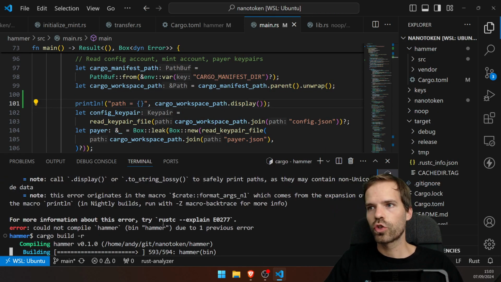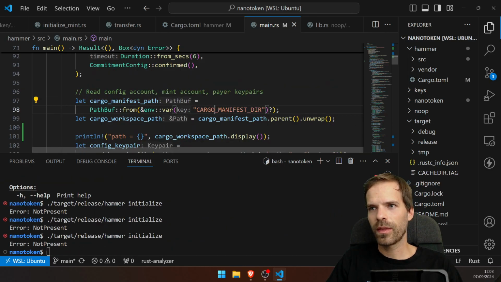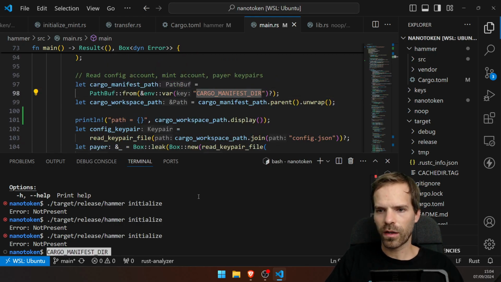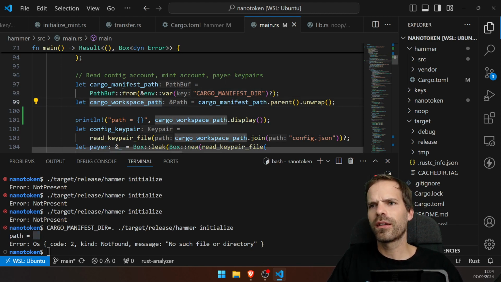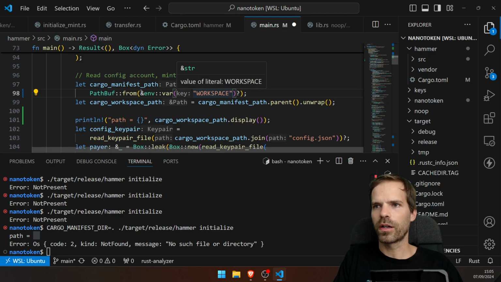That's true. So where is that path? It looks like we don't even get here. Maybe that environment variable is not set. Actually, can I do something like this equals dot and then this stuff? No such file or directory. Okay, that's better. Path is nothing. Getting there. No, I'm gonna hardcode this.